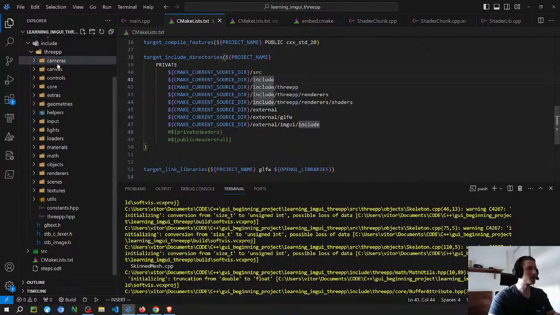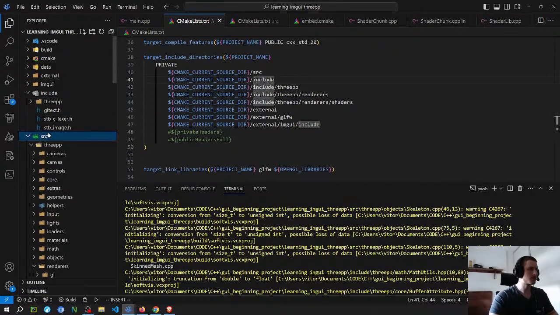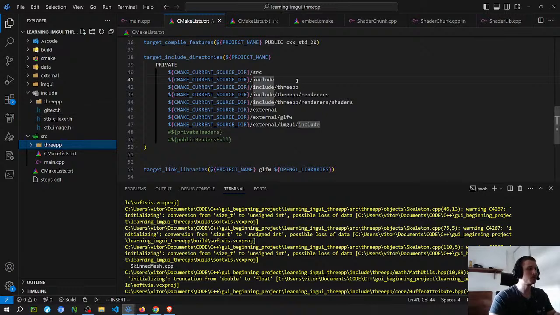Then one thing that I wanted to see if I can find is one that just includes everything, regardless of how many levels. So something like putting the wildcard character like this, but I think that this doesn't work. So I don't understand why. It seems to me, maybe it's just lack of experience, but I think that if all projects just put all the header files inside of the include folder, and then there was some wildcard pattern that you can replace and specify everything. So if there was the standard of putting all the headers inside of the include and all the source, the CPP files, inside of the source, then I don't see why it wouldn't be a lot easier to just include everything.